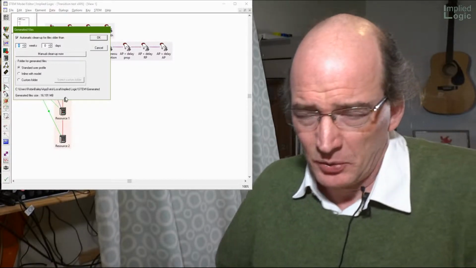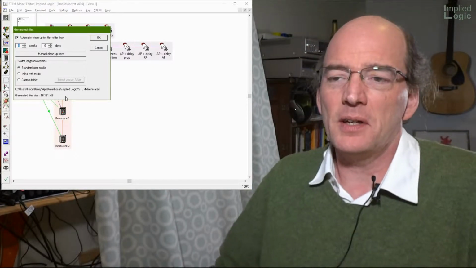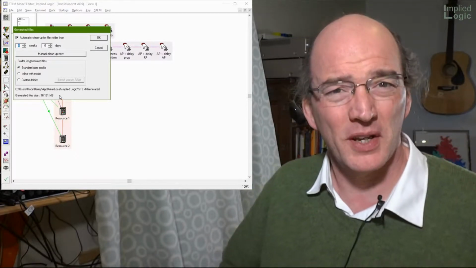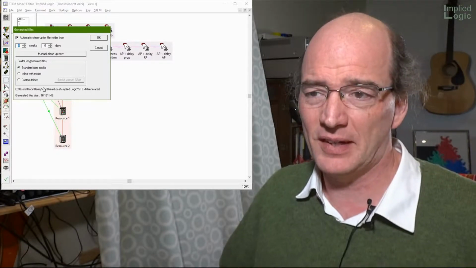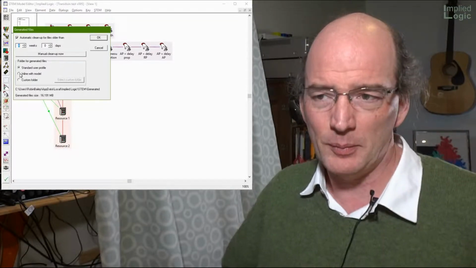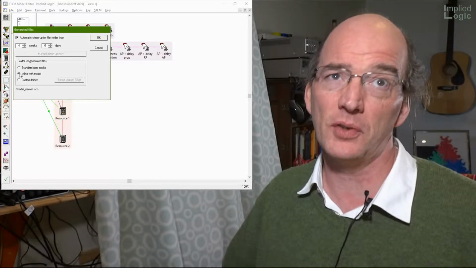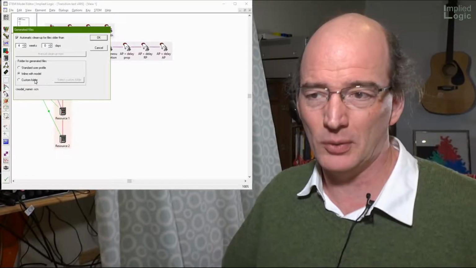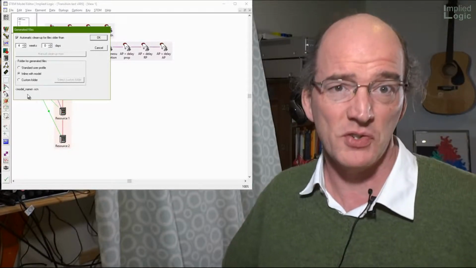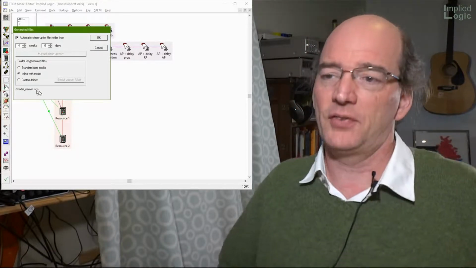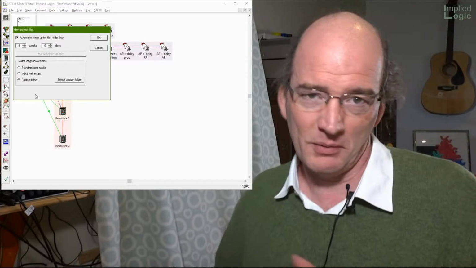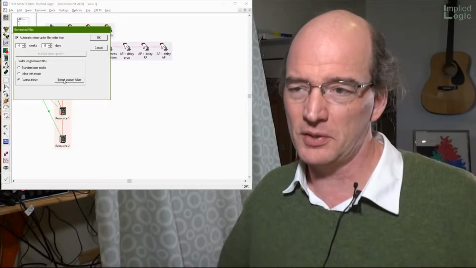And the alternatives I have are, if I wanted to make it work the way it used to work and make all the files more visible to me, if I select in line with model, then it'll simply put them in a folder under where the model is, called modelname.scn, essentially like it always used to in STEM 7.4. And if I check custom folder, then it's for me to click this button and go and pick whatever other folder I want to use to do this.